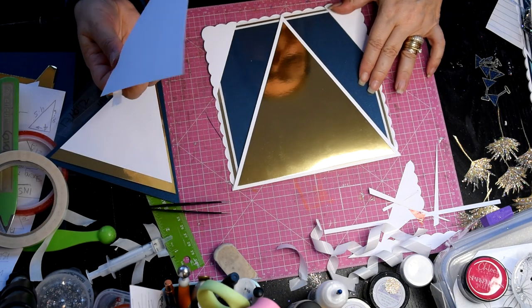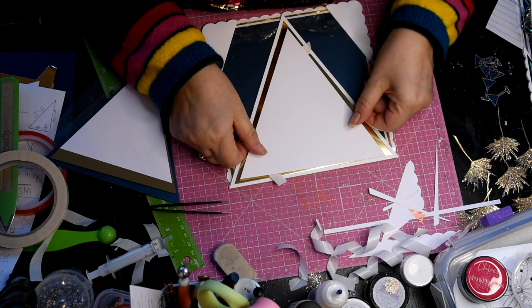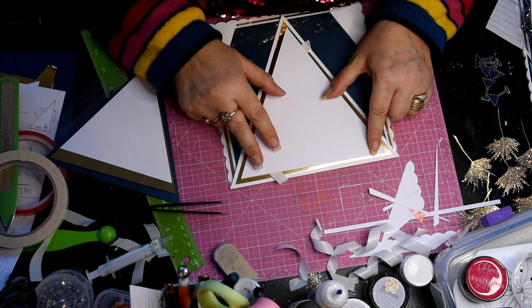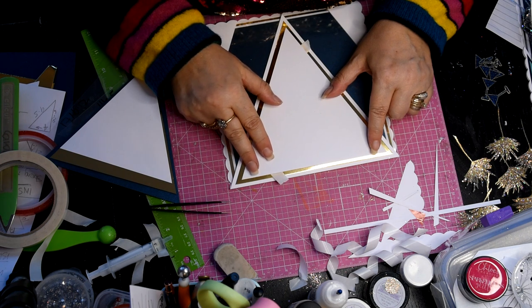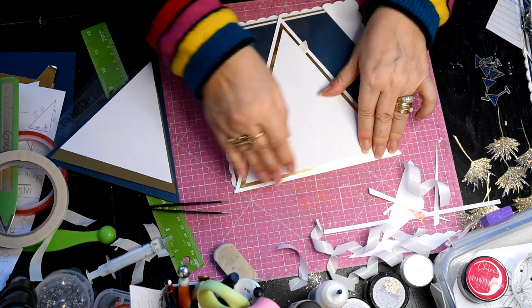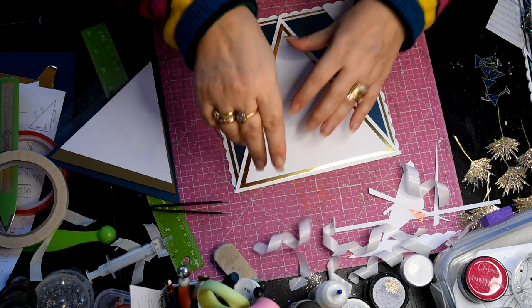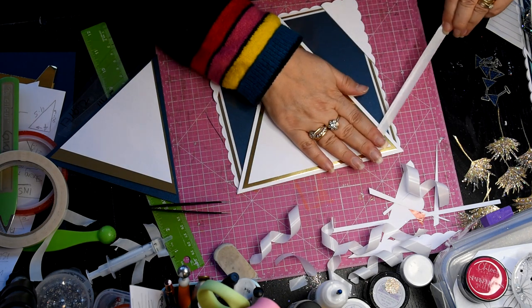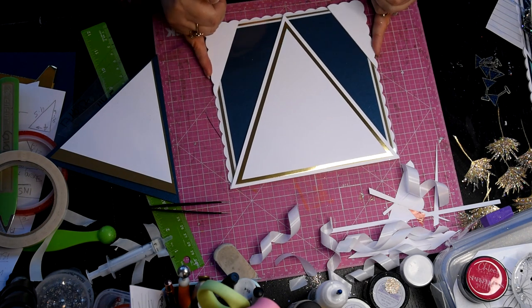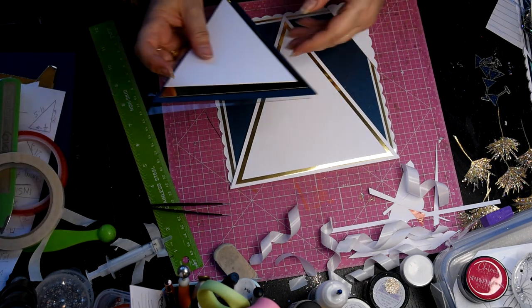Mr. Quincy. Right, pop this one down. I don't move this side. Line it up. As near as it's going to be. There. There. And there. Right, the next one is a blue.